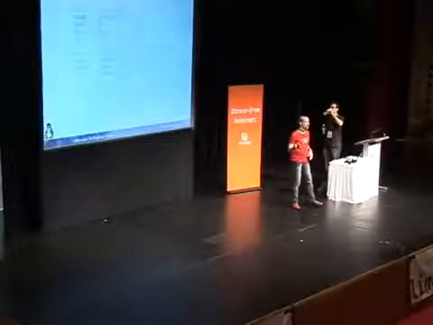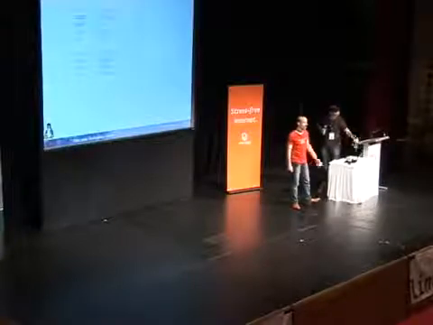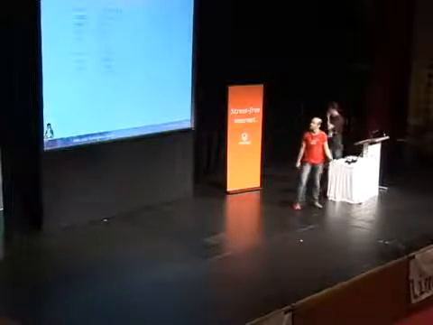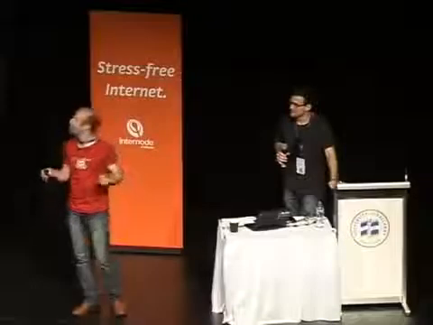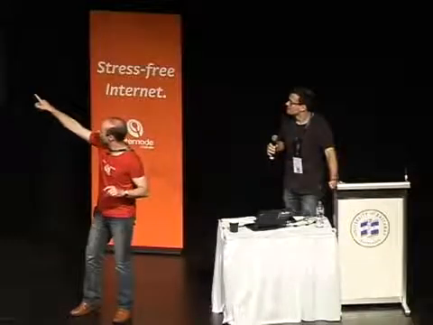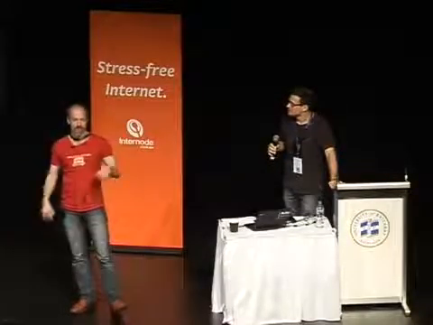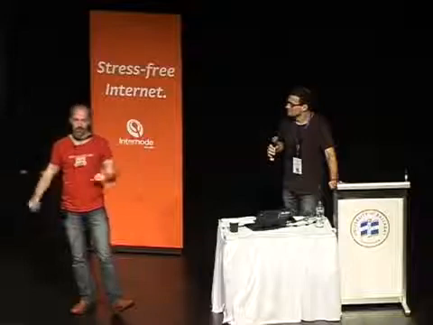Otherwise, it clears the fin location, fin being effectively the variable in which we hold the input file descriptor. So it clears it, so it's file descriptor 0, standard in. There's something weird going on with the syscall there. In v6, arguments to system calls were inline in the text. So immediately after the trap, the sysopen, came the arguments to open. So you modified the code itself to create the open call.